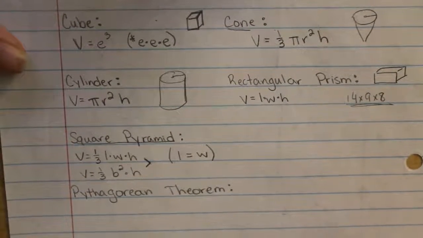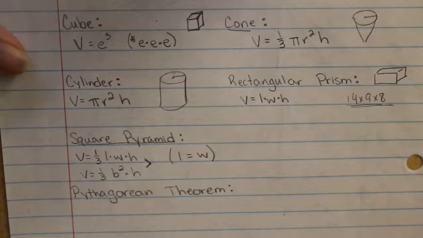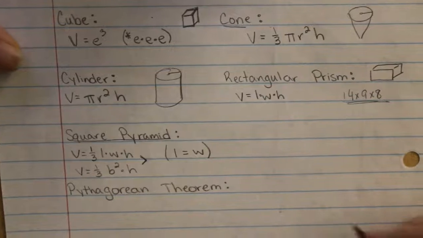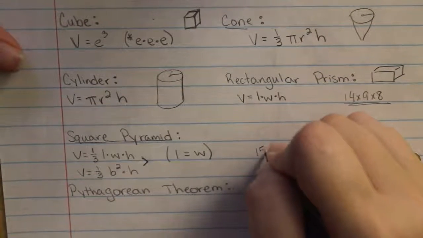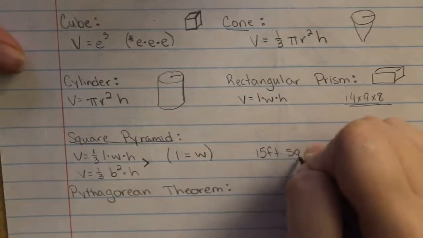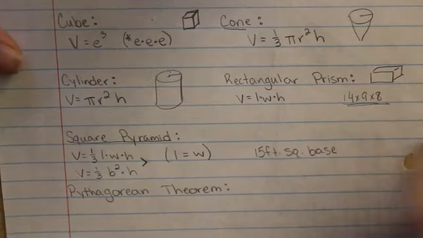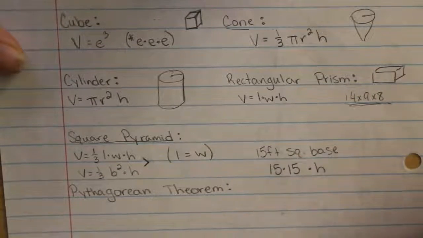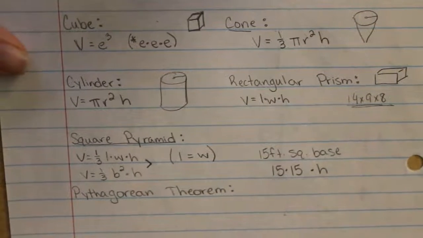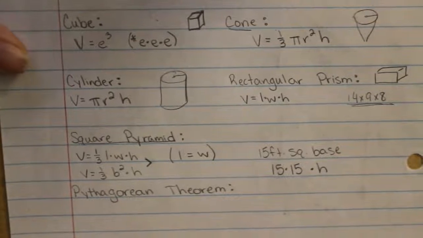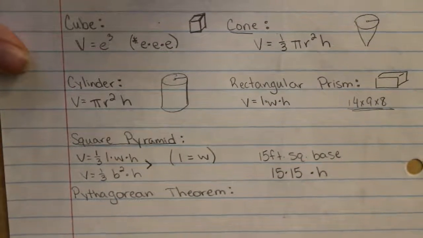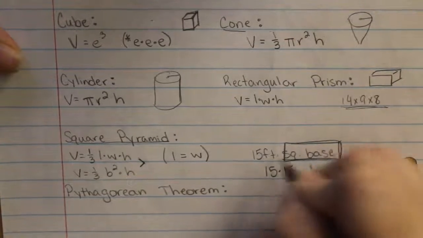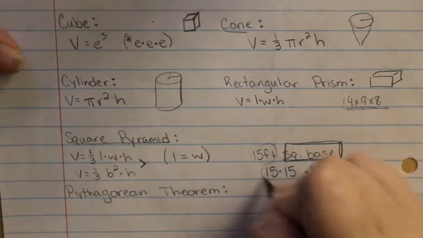Now, for this, you will have a problem that is going to tell you it has a 15-foot square base. So if it says like 15-foot square base, you're going to want to do 15 times 15 and then multiply it by its height. So keep that in mind. It will also tell you the height. So just pay attention to what you are given, okay? So if it says square base, that is your length and your width that it is giving to you. So that is multiplied twice, okay?